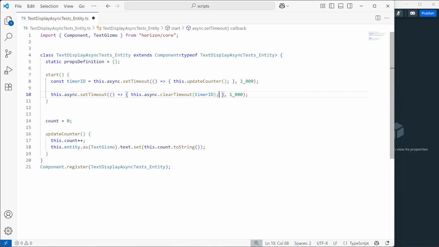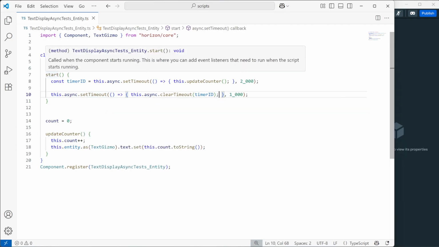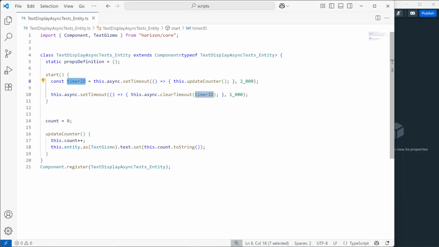And then I like semicolons, so add one there. And so this should be fairly clear what's happening. We'll read it back one time. On start, we are getting a timerID by calling async.setTimeout, which is going to run updateCounter after a 2-second delay. But then we started another setTimeout that runs after a 1-second delay that clears the timeout on the timerID.